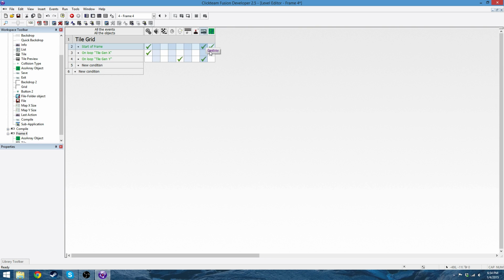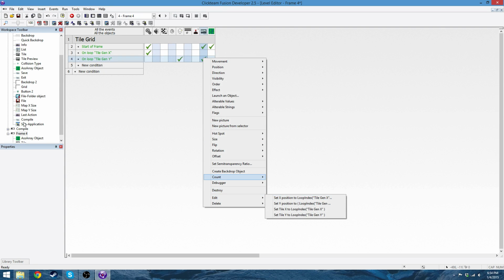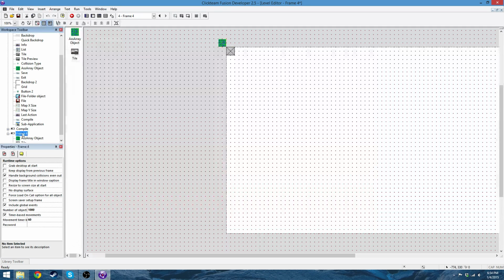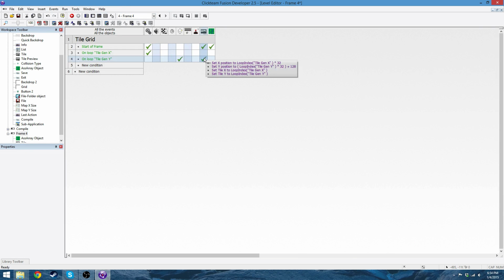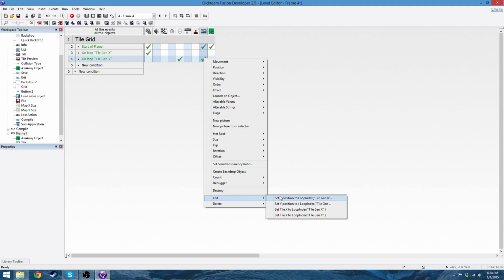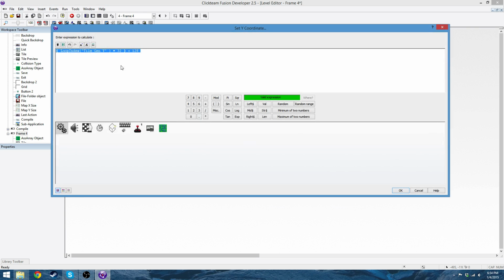So now, next, I'm going to change this to, is this the right size? Yeah, it is, just checking. I'm gonna change the Y to get rid of this 128.